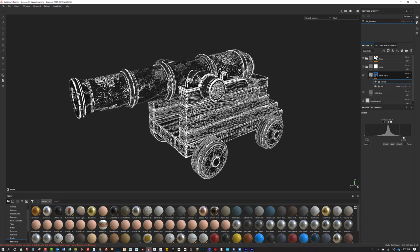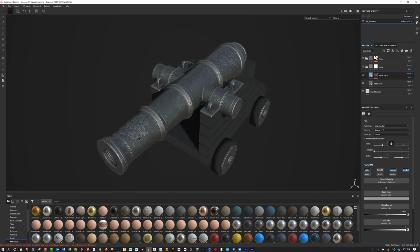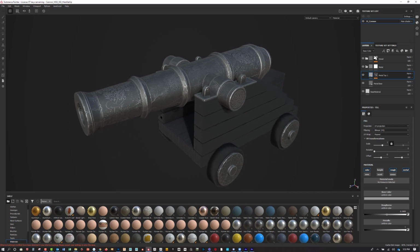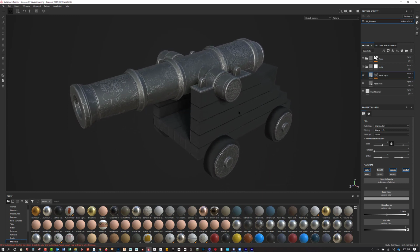And now to see this thing and see where it's at right here, you just have to click on this little square icon like this. And you can see already we're starting to get a pretty nice difference between the surface. And just alone with what we've sculpted, just by using this curvature map, you can see that we're starting to get some pretty nice and pretty cool looking details going on for that.